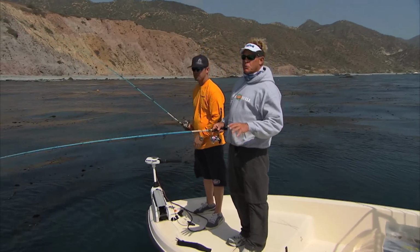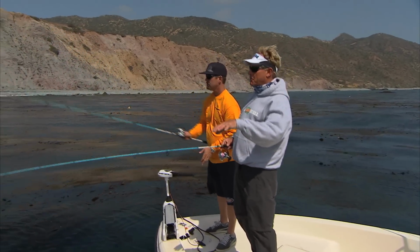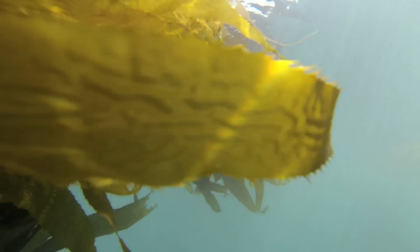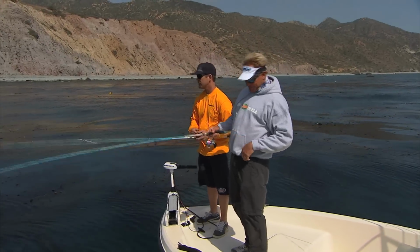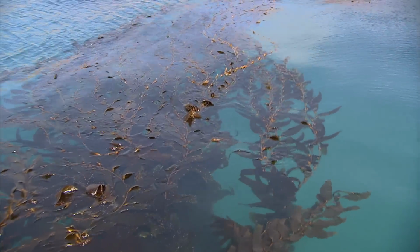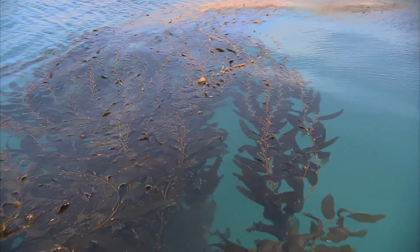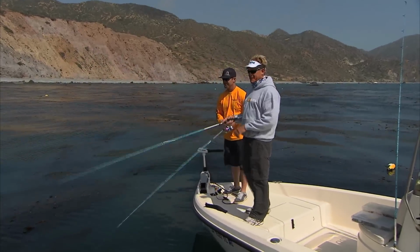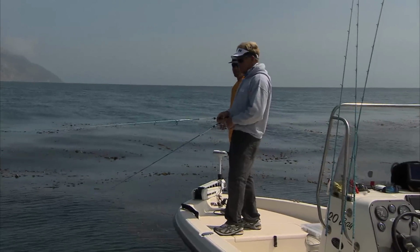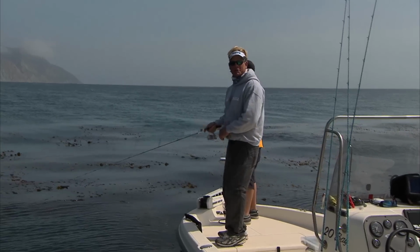Well, welcome back, folks. What we're doing is basically flipping this kelp bed, punching it down in the holes, getting it all the way down in the water column, giving it jigs back up. It's kind of chilly. As you can tell, you never see me fish in a sweatshirt or shoes, but they say it never rains in Southern California. They don't tell you about the cold weather, except for this guy in shorts. What's the water temperature here? About 54, 55. So you don't want to fall in, especially if you're from Florida.